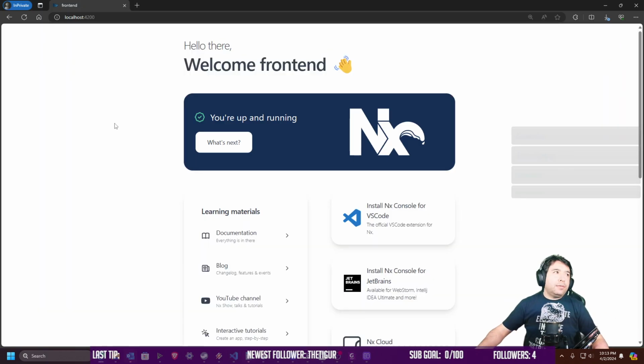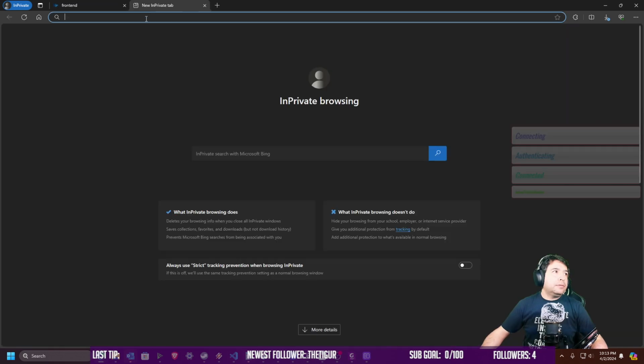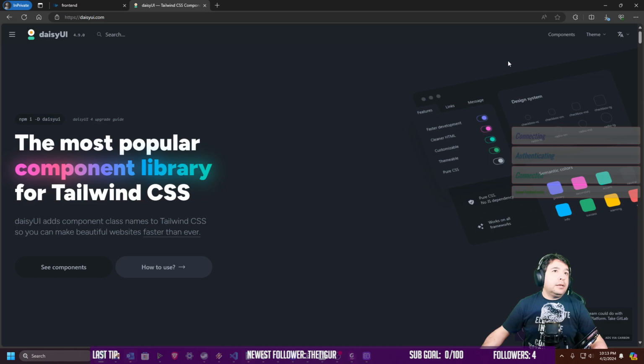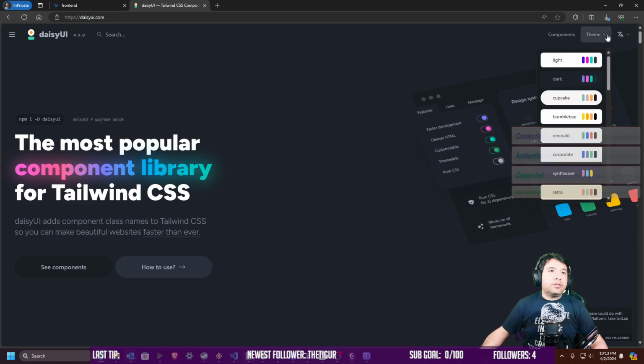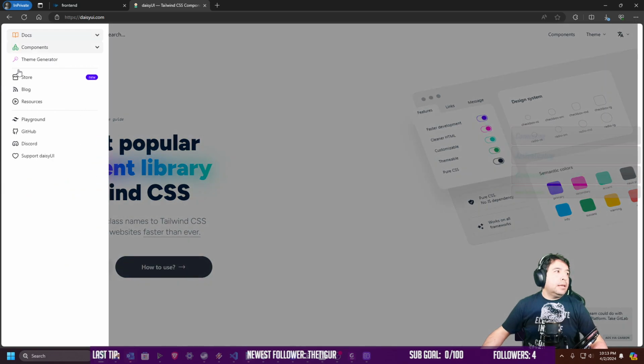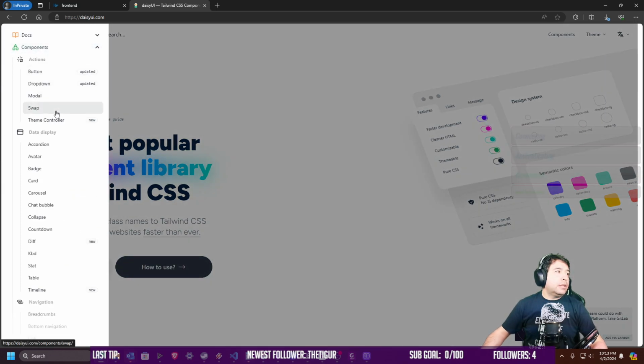Now let's inject from DaisyUI another component that is gonna be the drawer. So let's see how the drawer works. I'm gonna say here DaisyUI.com, and oh, I don't like the dark theme. Let's say light. I'm gonna say here components, and I'm gonna look here for the drawer.